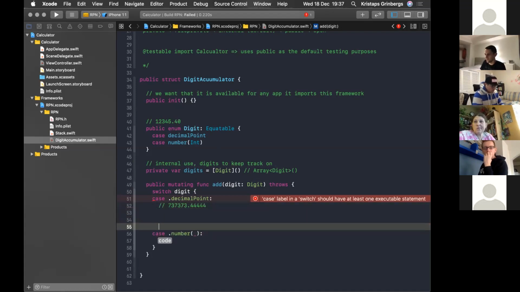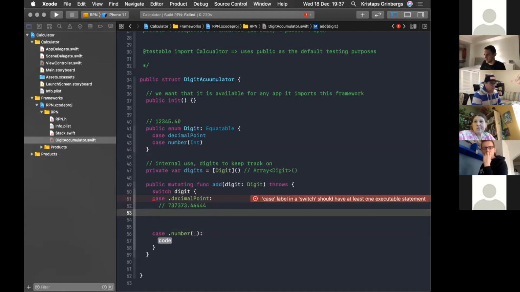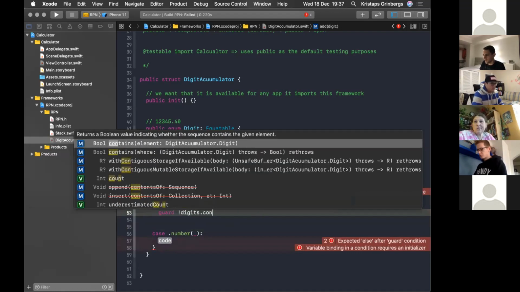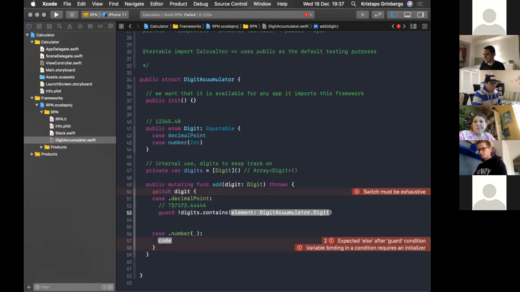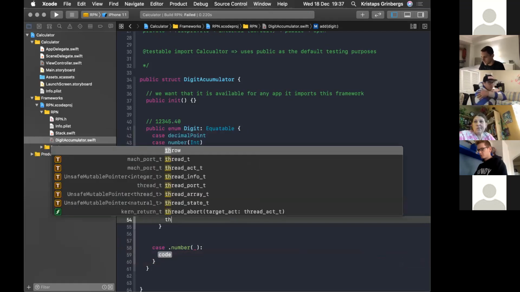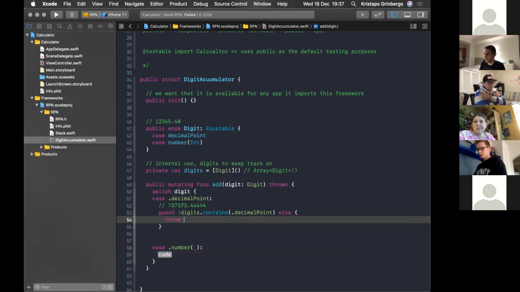So what we want to do is let's use guard: if digits not contains decimal point. If it does, then we will throw an error.